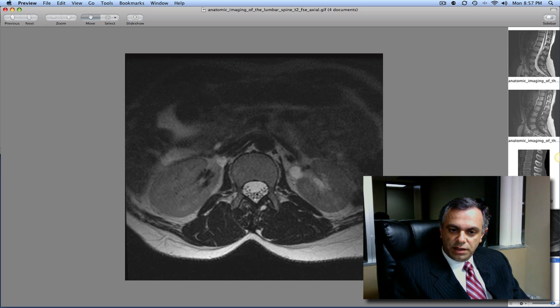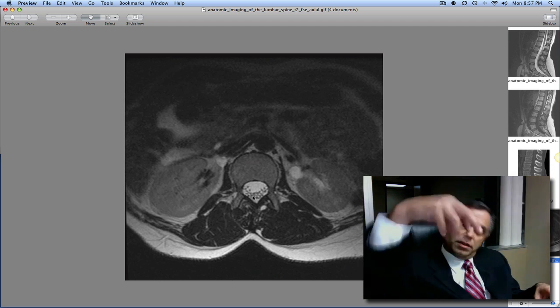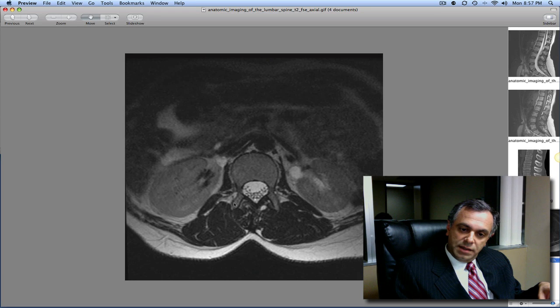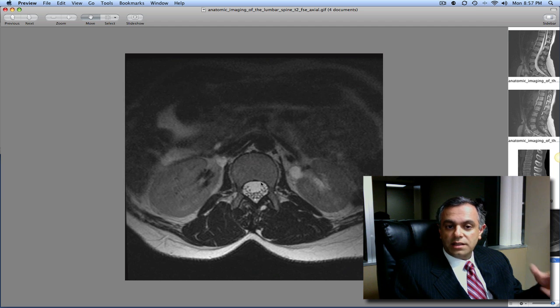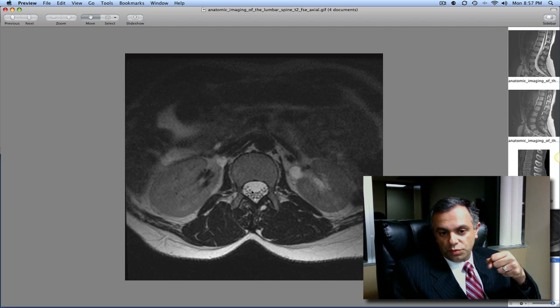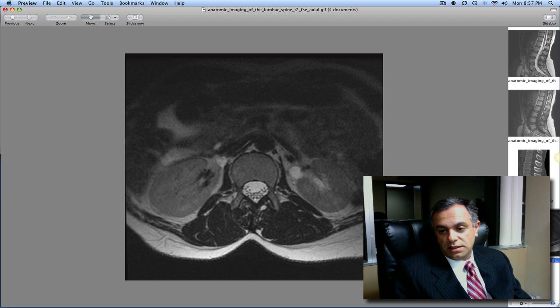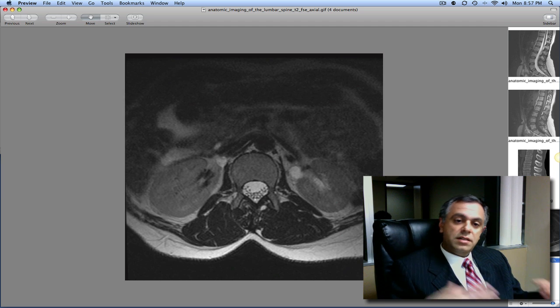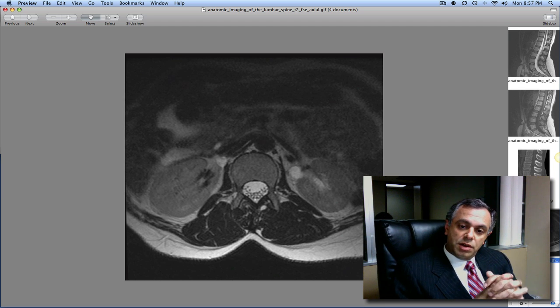Because last time we cut it like that. Now we're looking at a different angle. The white fluid is there, and the nerves are soaking, kind of hanging down. And then in the back, you can see the muscles here, and then the bones here. And then we will see if the disc or something else is pushing on the nerves, you will see it invading this area.